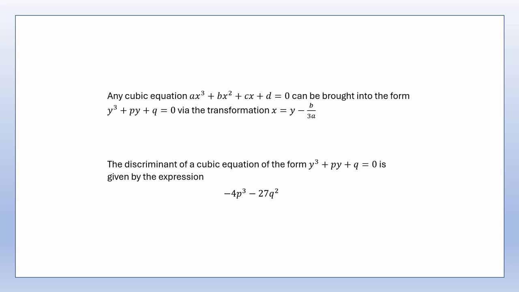The discriminant of a polynomial can tell us certain information about the roots of that polynomial. For quadratic equations, it's well known what it means for the discriminant to be greater than, equal to, or less than 0, so I won't repeat that here. But for example, if the discriminant of this cubic is equal to 0, then it's clear that there must be a double repeated root, which may be real or not. If the discriminant is greater than 0, then there will be 3 real roots. If the discriminant is less than 0, then there will be 1 real root and 2 complex conjugate roots.